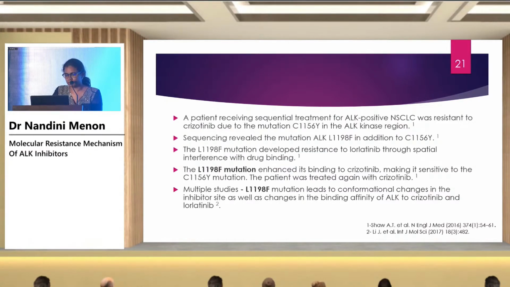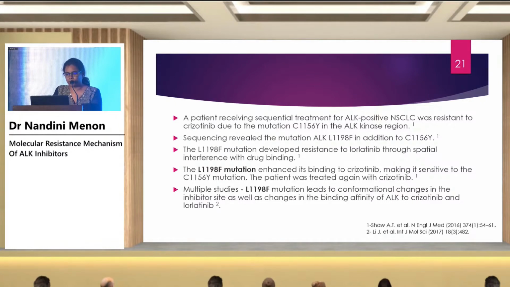So this was the mutation which is shown in the table as an example. And this was published by Alice Shaw as a case report in NEJM way back in 2016, where they reported a patient who had developed a resistant mutation to crizotinib, that was C1156Y in the tyrosine kinase domain. And it was resistant to ALK.